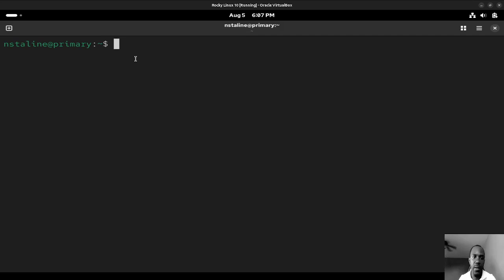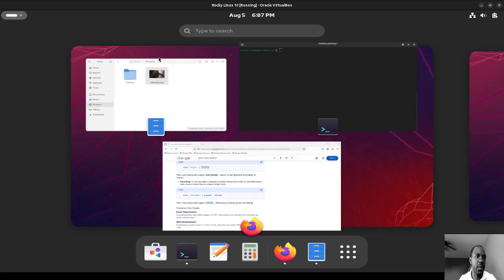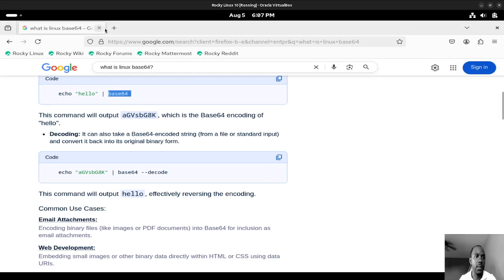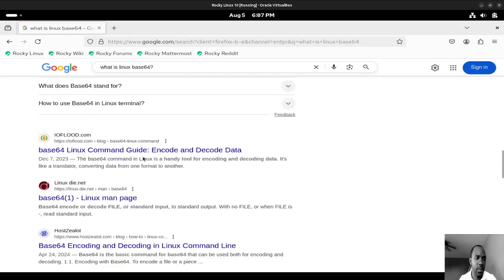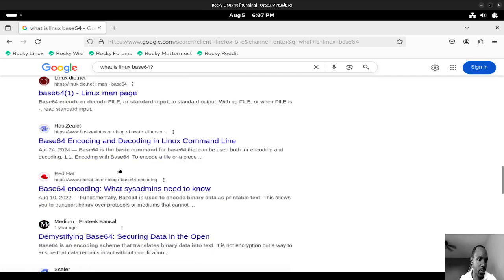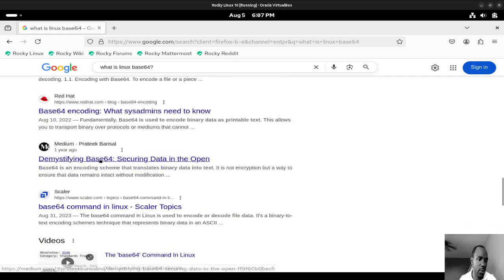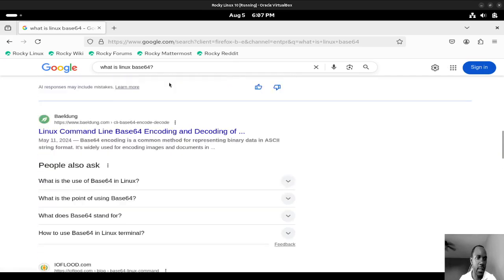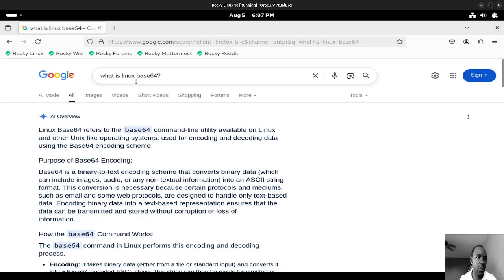Python, for example, provides base64 encoding and decoding. JavaScript as well. You also have some online tools, but nobody really wants to send their data out there, to pass their data to a server that they don't really control.